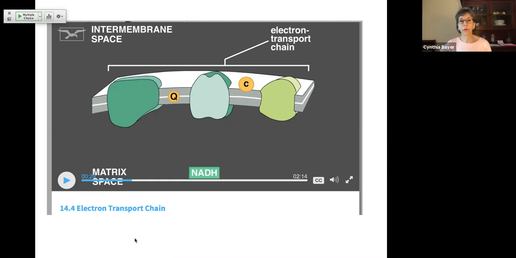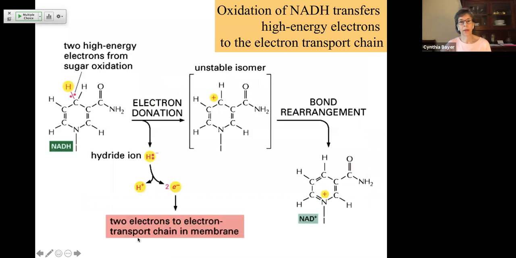So what we're going to do is break down those processes that were just shown to us in this video. So make sure I've got everything back here. There we go. What we're looking at then is the coupling of electron transport to proton pumping to ATP synthesis. So let's look at the electron transport portion.